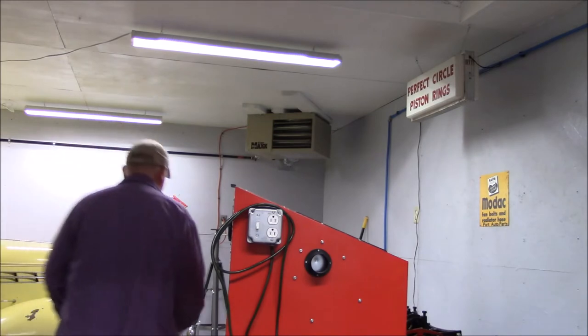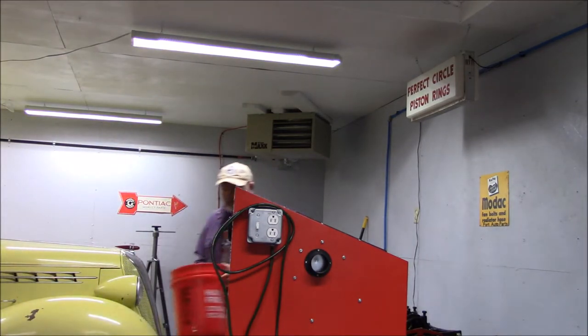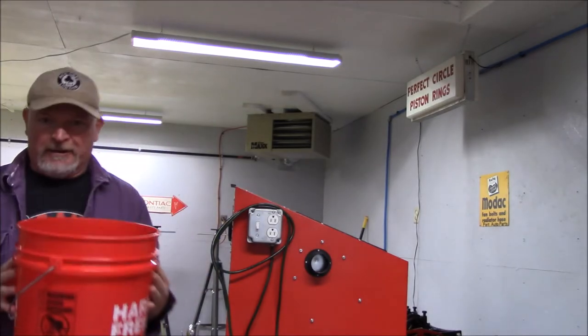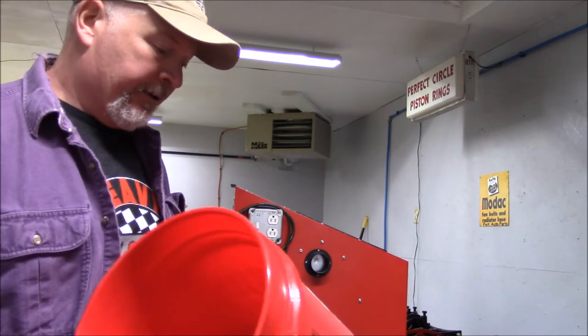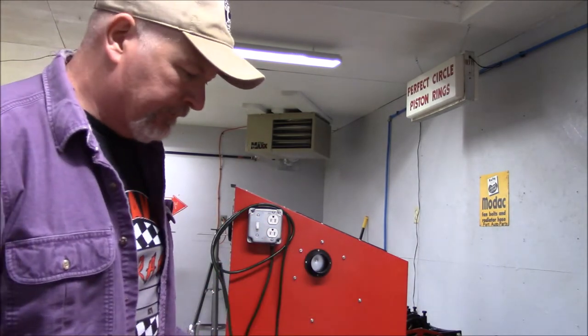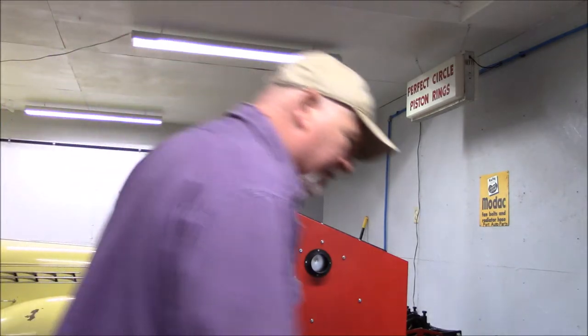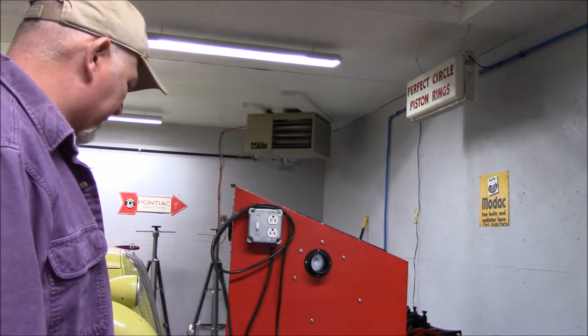And I just got a, lo and behold, Harbor Freight had 5-gallon pails, because all my 5-gallon pails I have currently here have something in them. So, it was under $5, so I bought it. Can't believe it. I used to get these at Lowe's for under $2. So, that's where we're at right now.